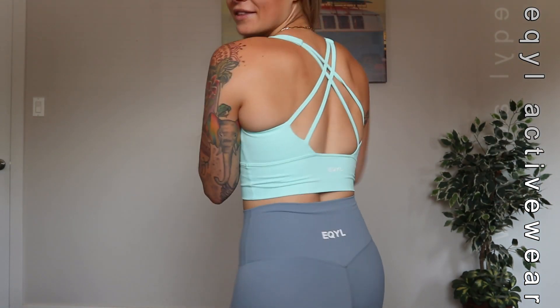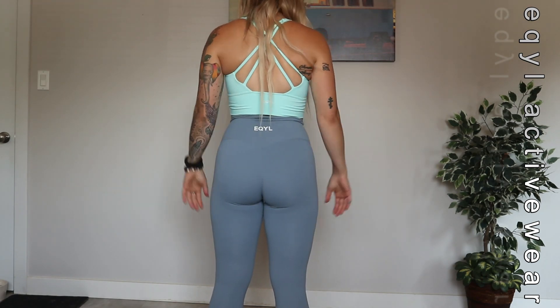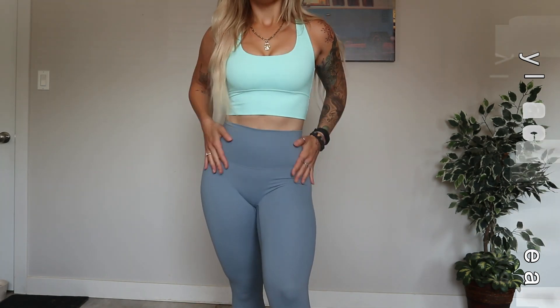Honestly, I was a little skeptical on this. The reviews just seemed like too good to be true. Oh my god — go get yourself a pair of this. First of all, the color — I'm so in love with it. I love the detailing in the back, love the color, love the fit. This is also a top you could wear literally just any day of the week. It's like a nice supportive built-in bra crop tank — you can wear this anywhere. And these leggings: they're compressive in the world's best way. I think they make the butt look so good. As I was putting them on I thought maybe I need a medium, but I love how they feel. I love how I feel in them. So freaking soft. This is literally my new favorite outfit.